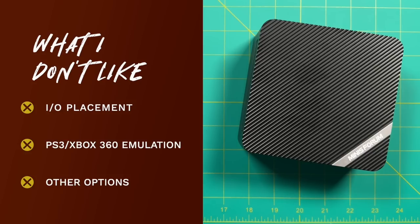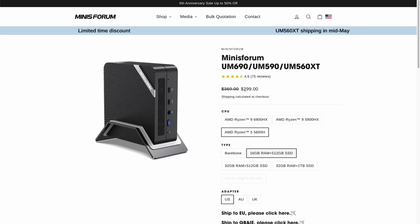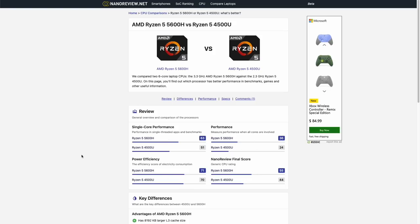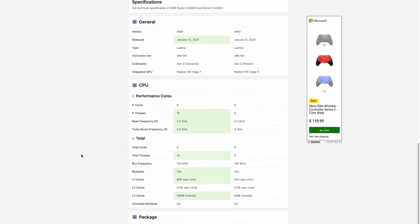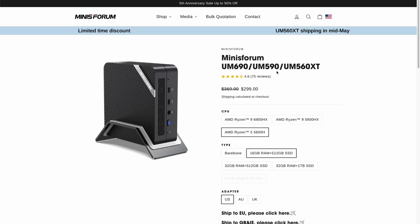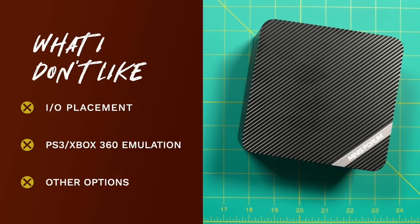The other takeaway — and this isn't really a dig at the UM450 — is that there are a lot of other options available. During my testing period, Minisforum actually announced another release with the same shell called the UM560XT, running the Ryzen 5 5600H CPU. Looking at benchmark sites, it's actually a little bit better chip — about a year newer, with six cores and 12 threads, and a TDP configurable up to 54 watts. It isn't shipping until next month, but the pre-sale price is $299. If you're willing to wait a month, you're going to get more bang for your buck. That's not to say the UM450 is a bad deal — it's really just a good demonstration of how fast this market moves.